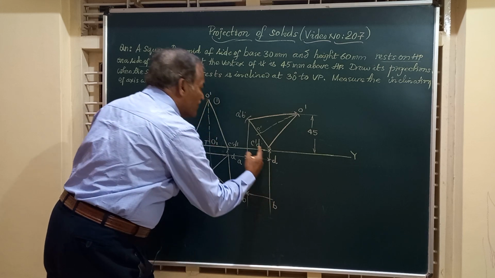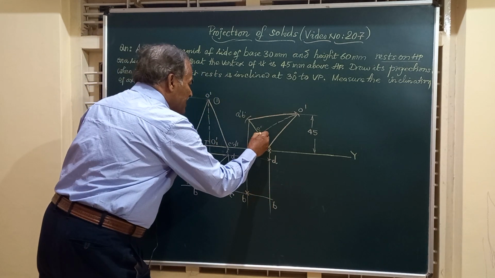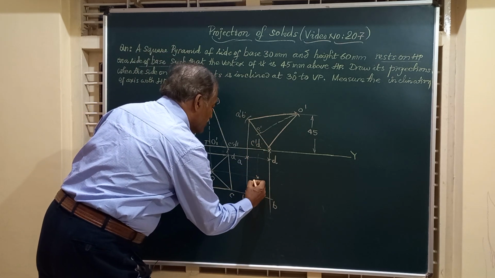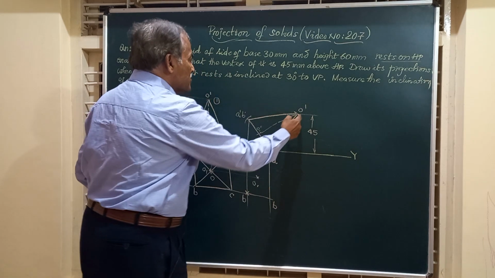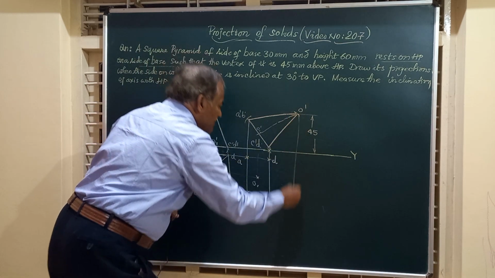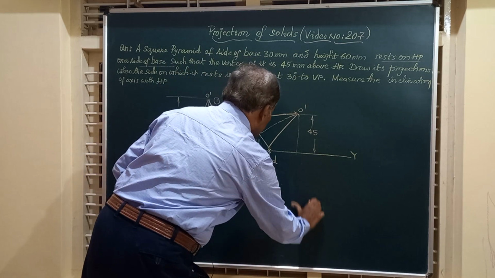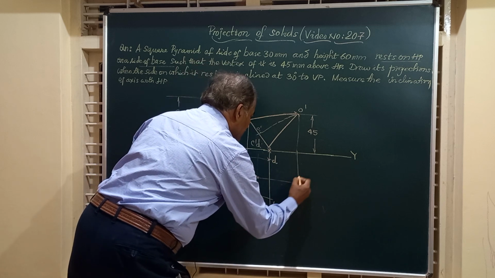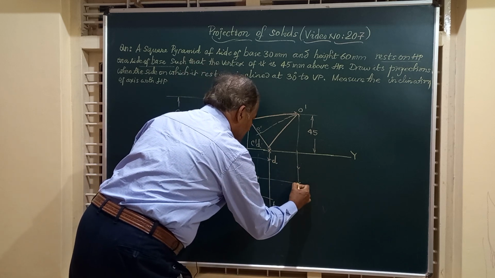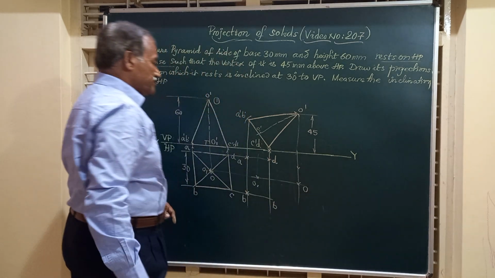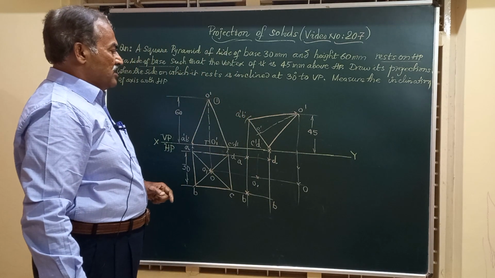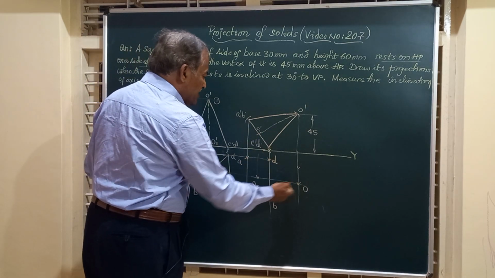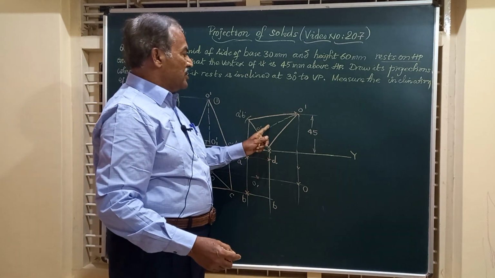Friends, we have got all the four corners of the base. Obtain O1, the center of the base also. This is our O1. Finally, vertex O dash is here. Draw a vertical line from O dash, a horizontal line from here. They meet at this common point. That is point O. Friends, if you join all these corners onto the vertex, you are going to get the top view corresponding to this.